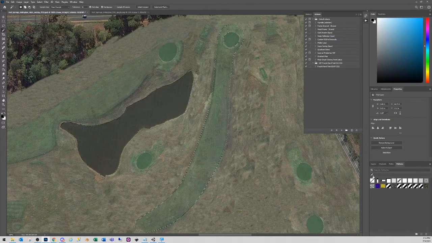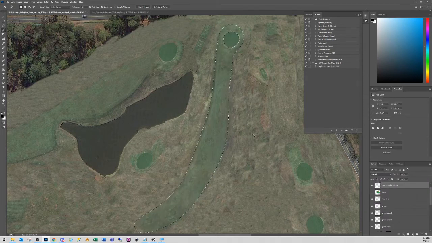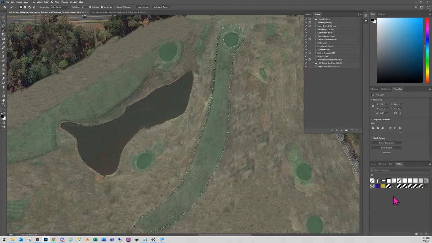Once you have it here, you can add the file as a pattern file. And then once you have it added as a pattern file, I think it's right here, new pattern, and then you import the actual file in here. Once you have it, you can see I just added it into my selection. So undo. I usually just drag and drop the pattern. Doesn't really matter which one you select now.